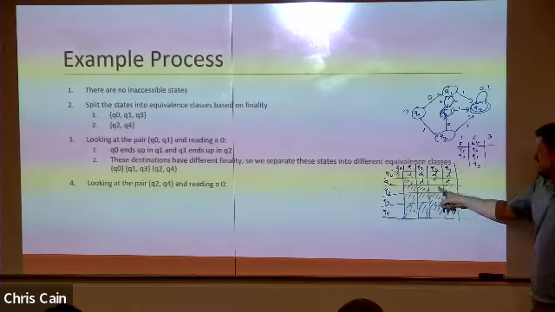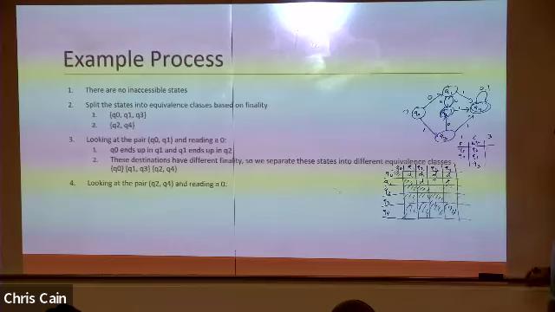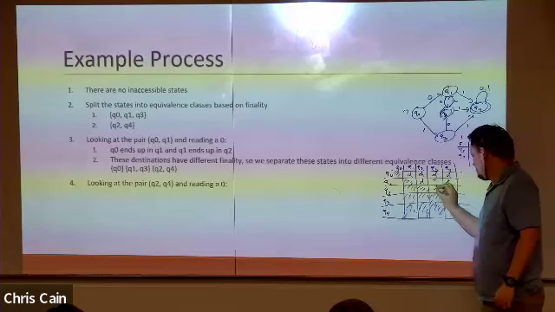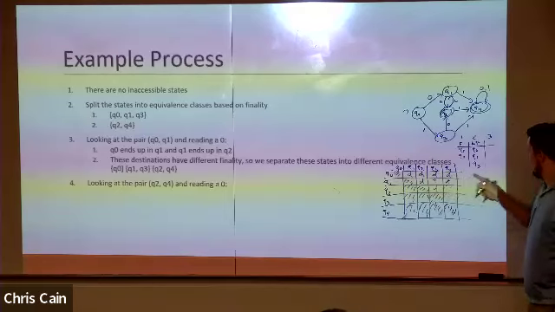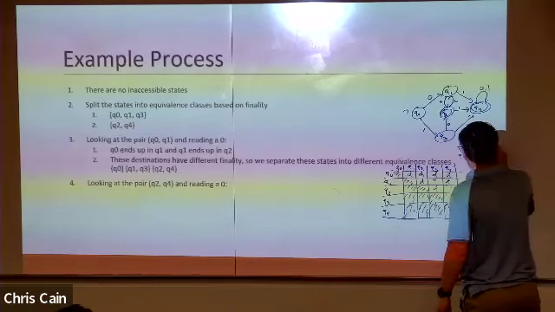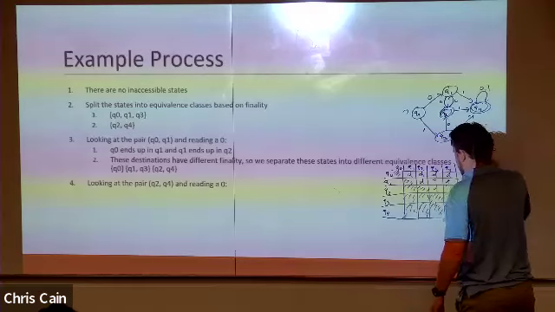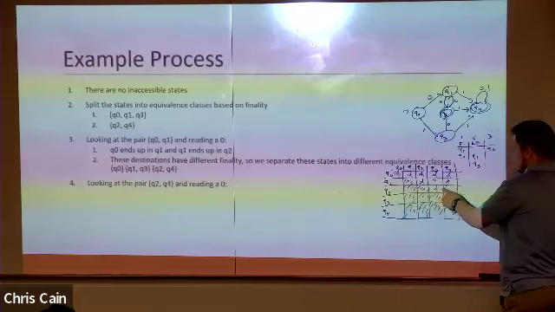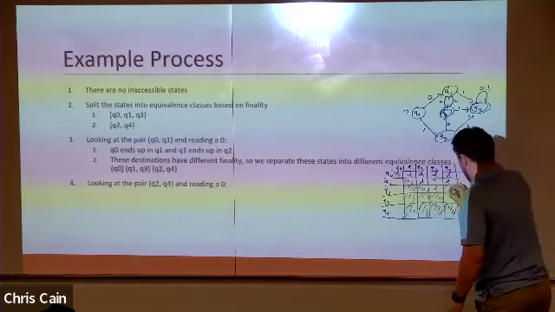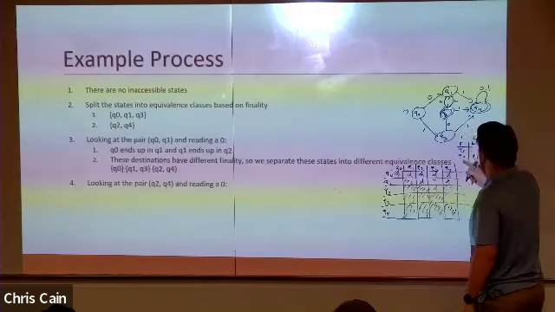Let's look at Q2 and Q3. Well, they're already in different equivalence classes, so we know they're distinguishable. So we made all of these, so we now know that Q0 is different from everything, so it belongs in its own equivalence class. It's not actually here. Q1, we don't know if it's in the same equivalence class as Q3. Q2, we know is separate from Q4. Actually, we didn't ask that question, did we?